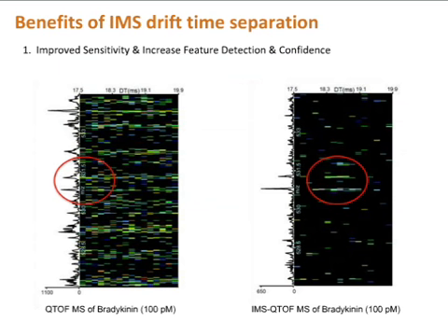We wanted to understand exactly why we could see concentrations lower with the IMS separation compared to the TOF separation. So we looked at just directly infusing 100 picomolar solution of bradykinin into a QTOF MS and then into the IMS QTOF MS. And if we look for the ion in just the QTOF measurement on the left, the noise level is actually just as high as the bradykinin level. So it's very difficult. You can see where the ion is, but it's very difficult to say with a 3-to-1 signal-to-noise ratio that you're seeing the bradykinin ion.